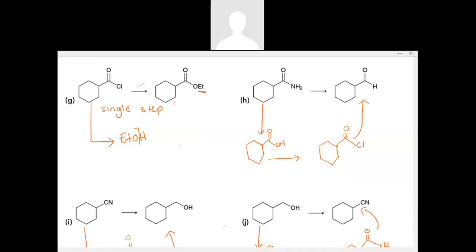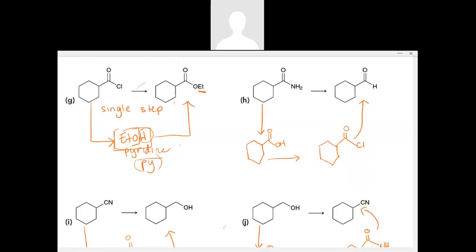We're actually going to install all of this, and then we need to use pyridine as well to absorb that hydrogen, so we don't produce those acidic conditions. So this is our ester product, and again, we would just use ethanol, so EtOH, and then pyridine here as well. This is commonly abbreviated just PY, so you may see that.